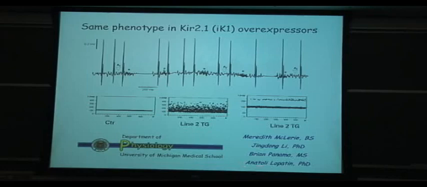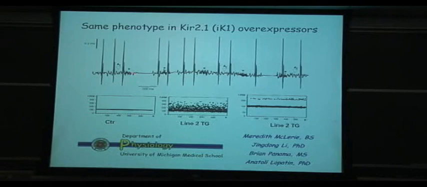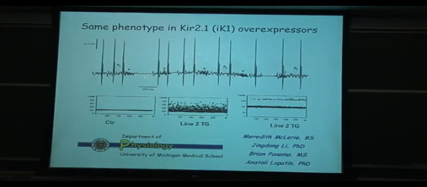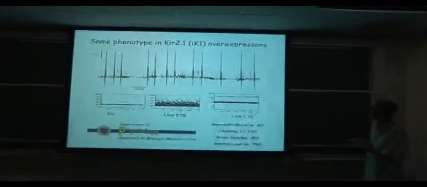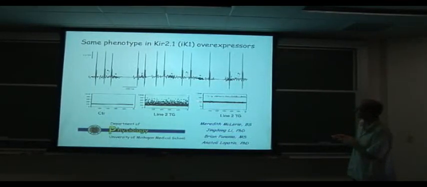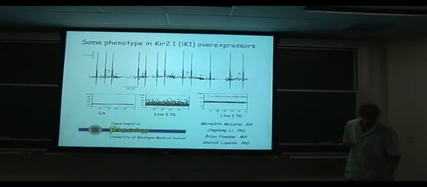And what Anatoly Lopatin and his group found, Anatoly used to be in my lab, he's been in Michigan for several years, is that he's generated animals which are overexpressing Kir2.1 under control of the myosin heavy chain promoter. He sees exactly the same effect, which in this case is a 2-to-1 block. So here's a missed beat, here's a missed beat. He also sees evidence for atrial fibrillation, which is what these brief excursions are here. I didn't mention it, but Tom has also observed atrial fibrillation in anesthetized animals. And again, on recording the RR interval, you can see this simple 2-to-1 block.